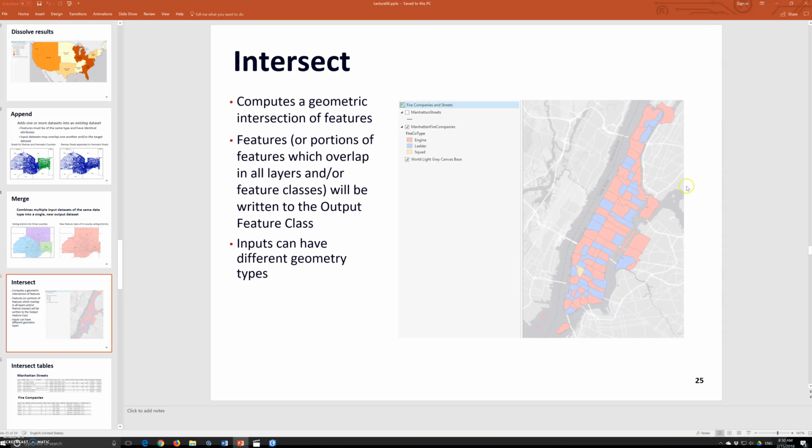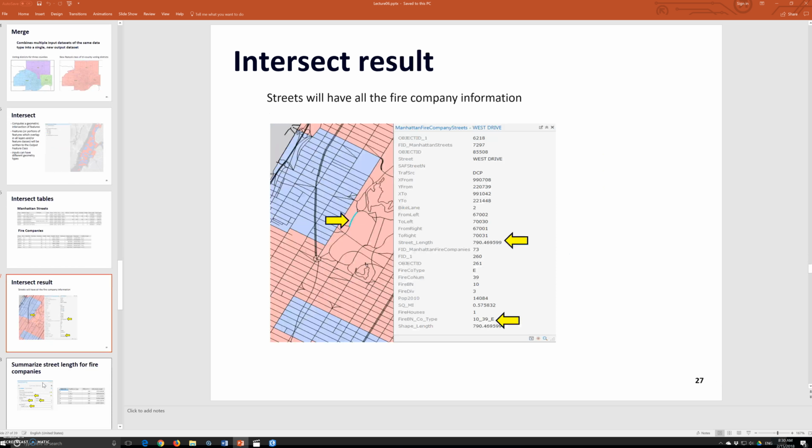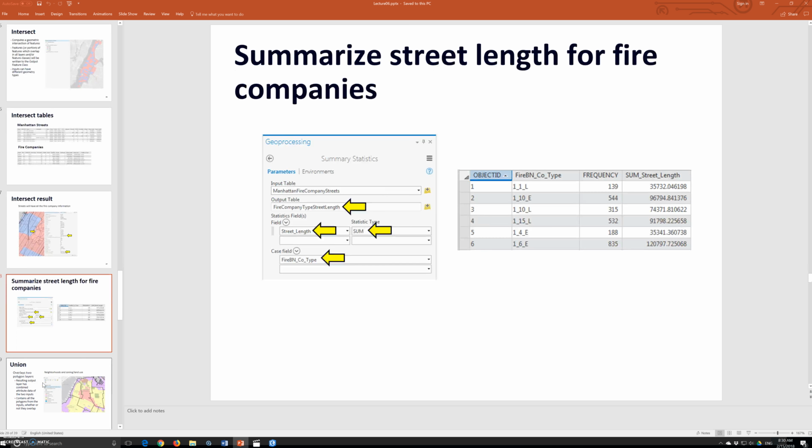So for example, that's the one we did for the New York exercises, and intersect tables, Manhattan streets, fire companies that we just did. And the intersect results, we can see that it gives you extra information that you add there. So we summarized street length for fire companies that we did.